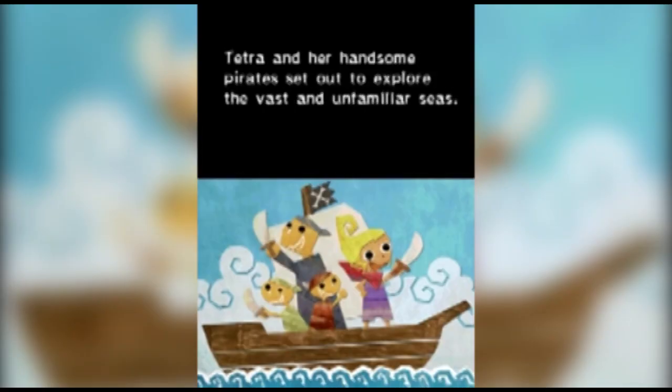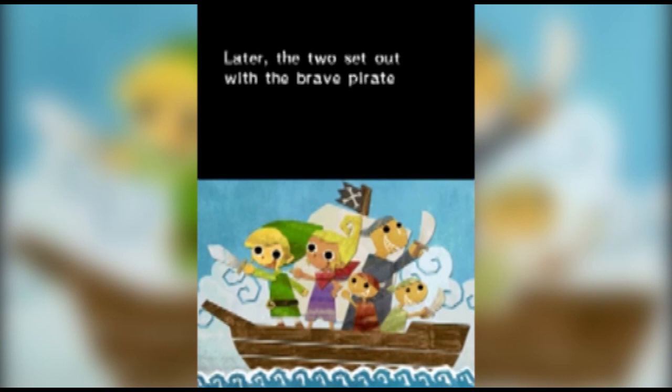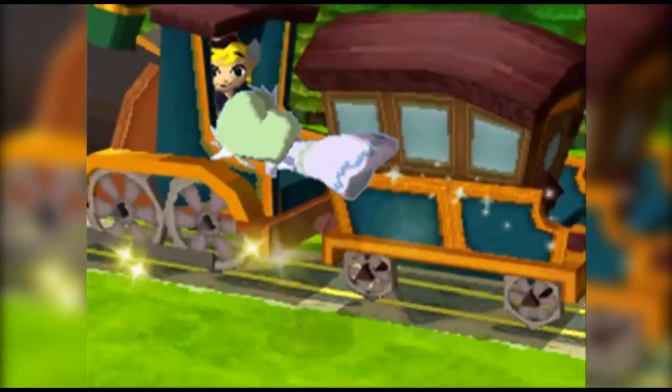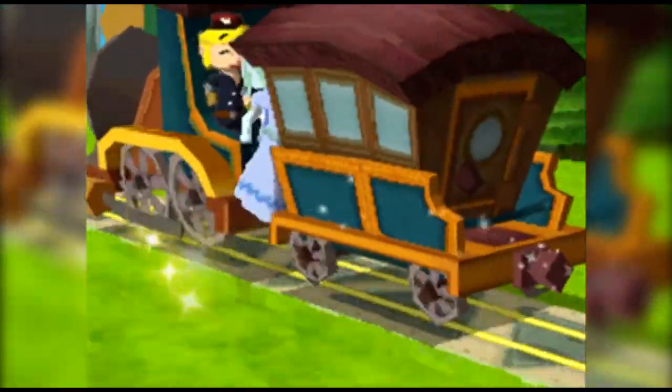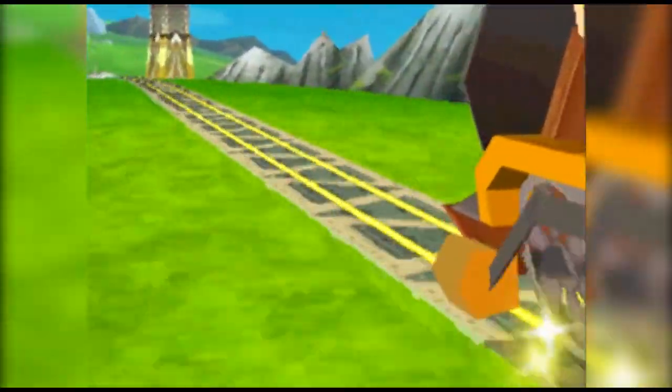We know Phantom Hourglass is a direct sequel to Wind Waker since it's the same Link and Zelda, aka Tetra in this case, and they're sailing off with Tetra's pirate crew to try and find a landmass large enough to start a new Hyrule Kingdom after the events of Wind Waker. We also know Spirit Tracks comes after that, since the backstory of Spirit Tracks tells us of Link and Tetra Zelda finding New Hyrule just as they were trying to do in Phantom Hourglass.